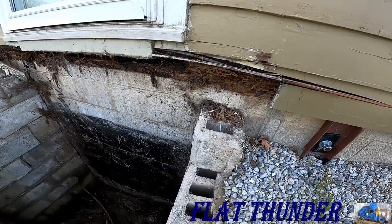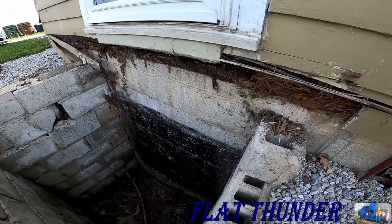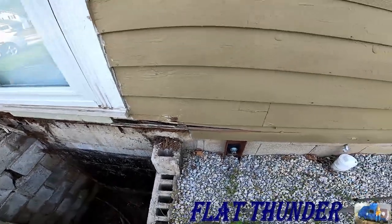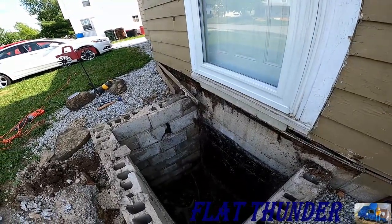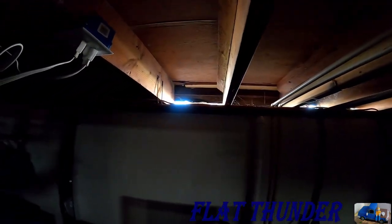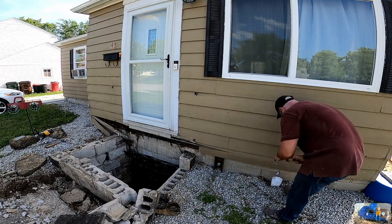I forget the real name for this board, but it's the board that caps the end. So we're gonna have to clean all that out of there, take off the first two rows of siding, and get us a new board installed. To show the extent of the damage, that's right behind the front door, and I'm in the basement. Now, I didn't remove anything other than that pad, and you can take a gander out and see the skid loader from here. So that's how bad it is.